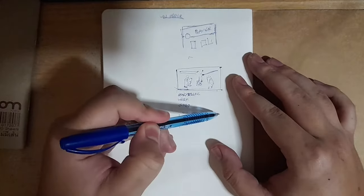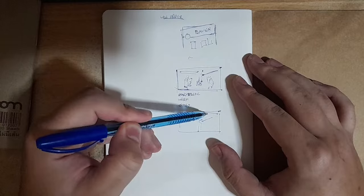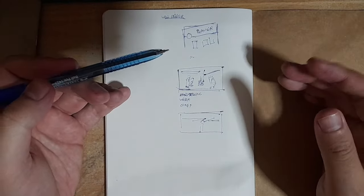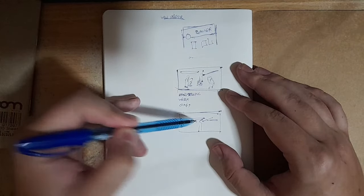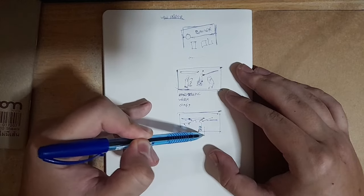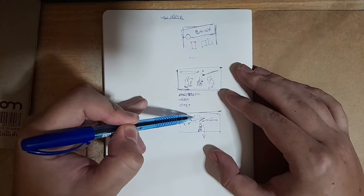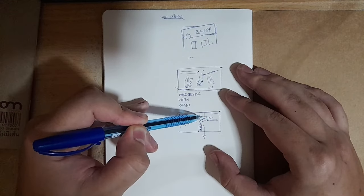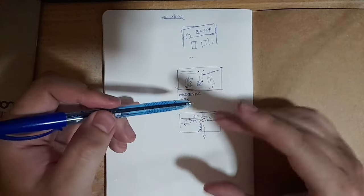Another idea that I had was a top-down perspective of the amazing layout of the trenches, so that trenches go off into the distance. I've tried to do this shot multiple times. Hopefully, this time I might be able to pull it off. But yeah, just amazing trenches going off into the distance, and then some soldiers at the bottom of the screen moving towards the camera. And then some silhouetted bunker cities or a bunker city in the background. Maybe a pillar in the middle as well, way, way off in the distance, just very faint.